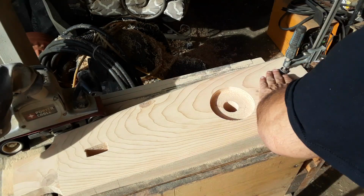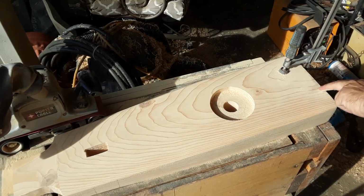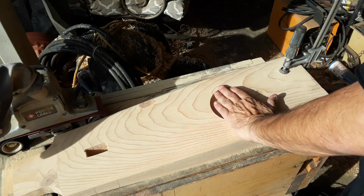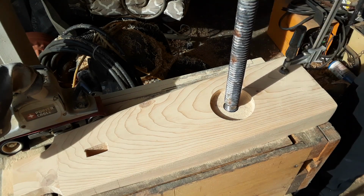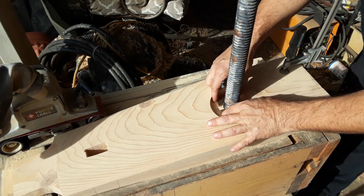I just power planed this down a little bit. Oh, there's some plane marks. And sanded it to get rid of those flaws. And now I'm going to insert this. And that tells me where to put these.